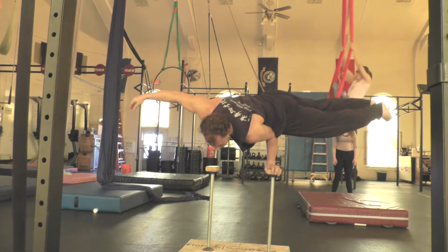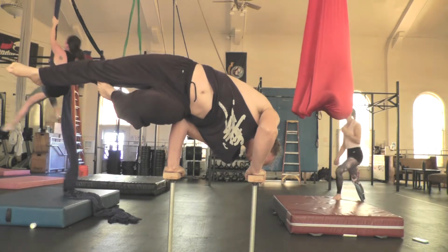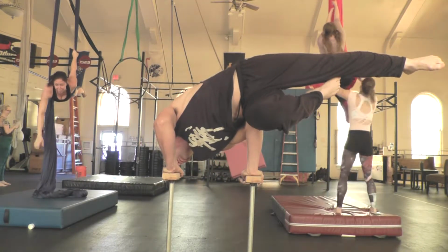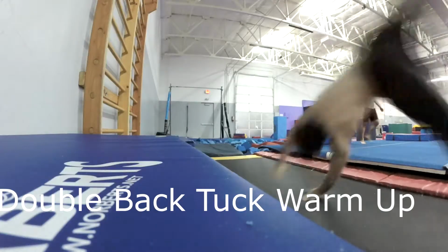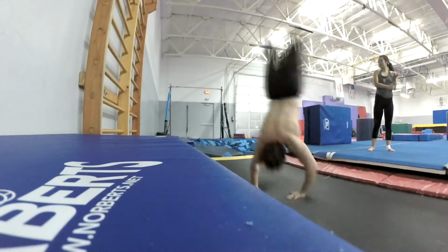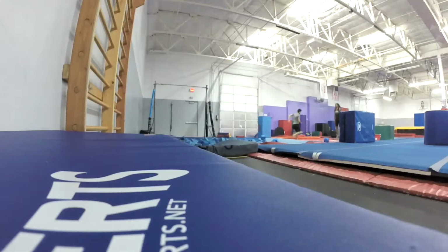Another one of my goals on my handstand canes is to be able to do a press to handstand on my handstand canes. These are tall canes too. They're like 3 feet tall. So I kind of made them a little taller than I needed to for starters, but at least I'm going to get over the fear of doing it.